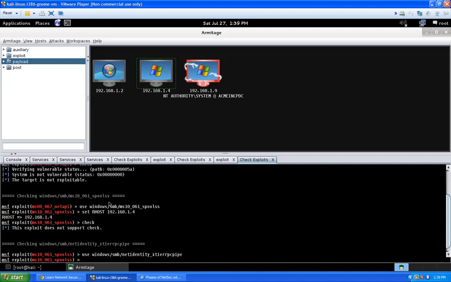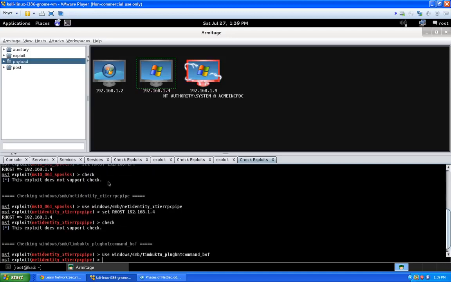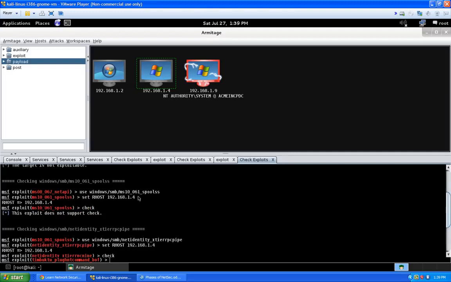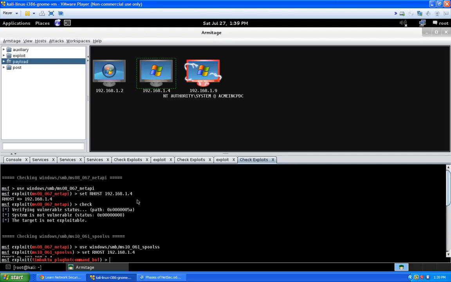MS08067, and while MS08067 said that Windows XP up to Service Pack 3 is vulnerable, again, as I said in the beginning, it could be patched. So it's just going off the port and the service that's running on that port. It's not checking legitimately whether it is patched or not. In this case, on the MS08067, I'm sorry, it is checking if it's patched or not, and it's saying the target is not vulnerable. I know that that machine automatically did some updates before I shut them off, so I know that it was vulnerable at one time, but the updates took care of that vulnerability.